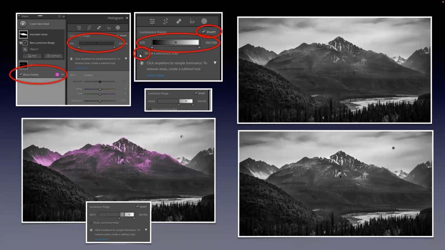I want to show that mask so I can watch it disappear, which it will do. However, it puts the luminance mask over the entire image. And I really just want to see the mask area that I'm working on. So I do not check this button. I check show overlay, because it's showing me my mask that's already in place.